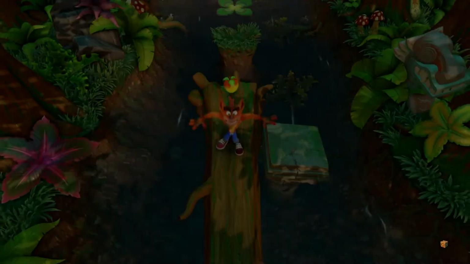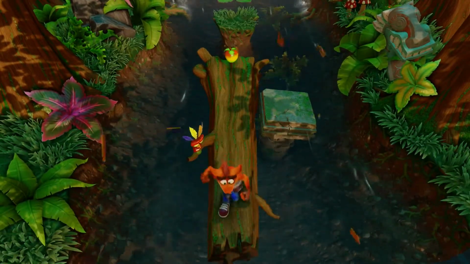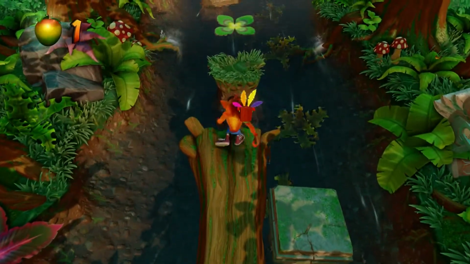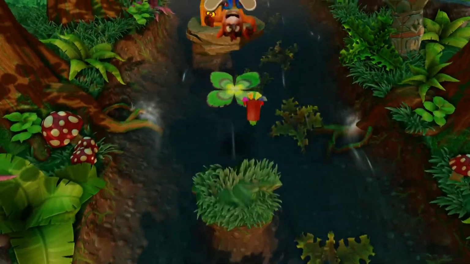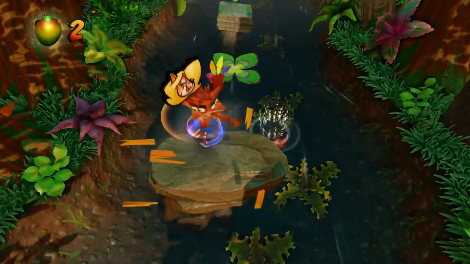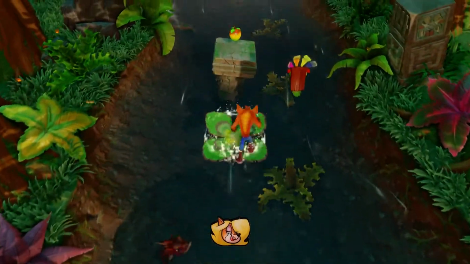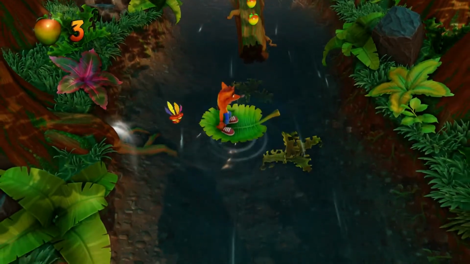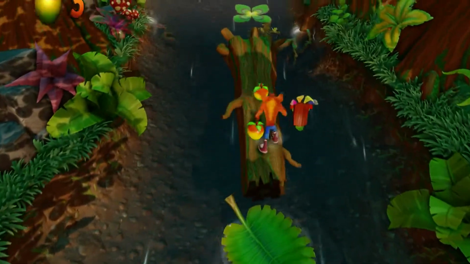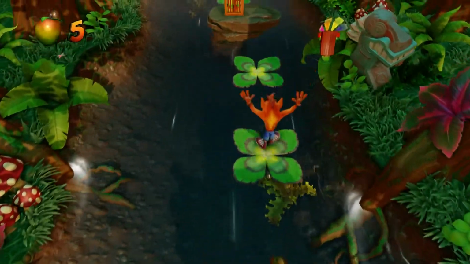Also, this is introducing a new type of level. Water levels. Also, this river looks very familiar. Although it's a lot more different. No, it's pretty much the same as the river levels from 2. Don't go in the water because Crash can't swim, despite what he does in 3. He can't swim without an oxygen tank. Let's just say that. Avoid those fish because they're piranhas. These lilies will not stay up forever.